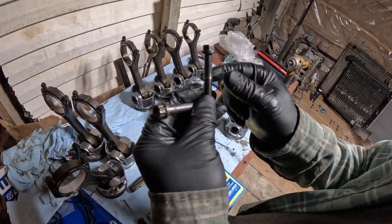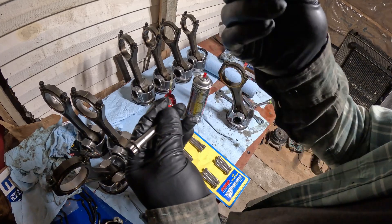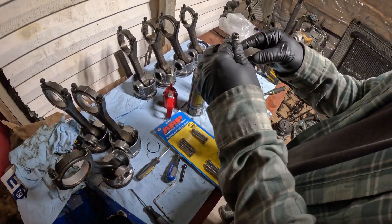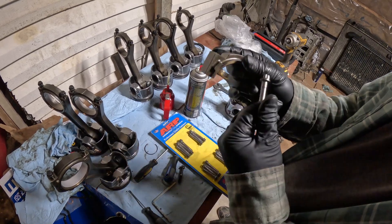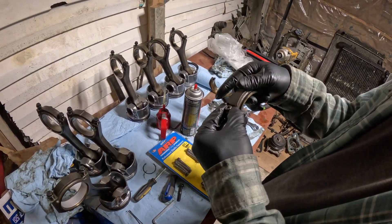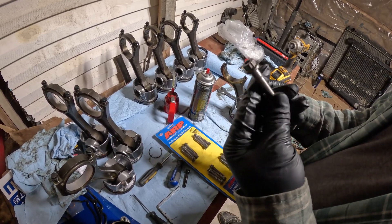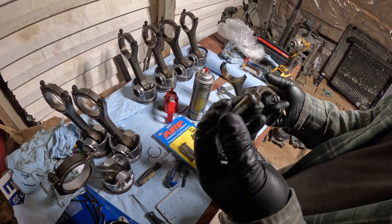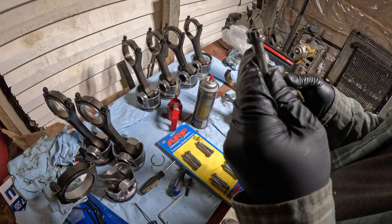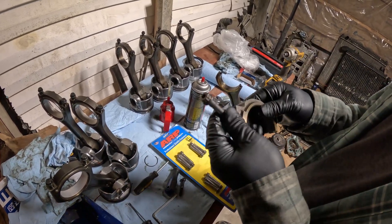They're about the same except this one has a little thicker head, which I'm guessing is for this little collar right here that holds the bolt when you take it off so it doesn't fall off the cap. The ARP one doesn't come with that collar, so I'm gonna go ahead and toss it. These bolts are mainly for when you're hitting up to like a thousand-plus horsepower — that's when they start stretching. These are gonna keep it from stretching. I haven't gone that high but I just gotta be prepared. So we'll change them all out and put this hardware in.